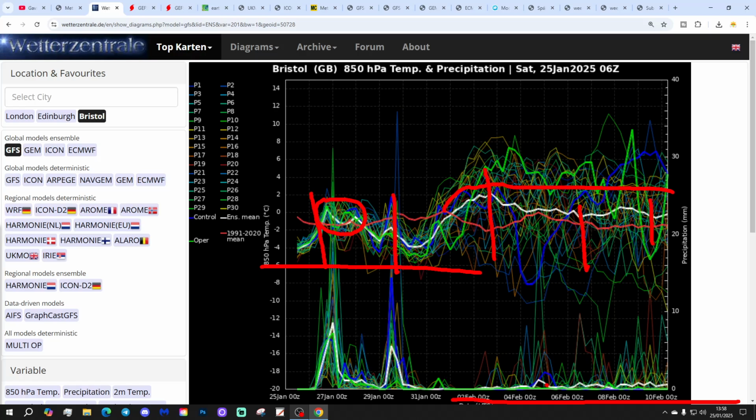And as ever, when you're talking about winter highs, it will depend where the high is sitting, whether it's a clear high or a cloudy high, where we're getting fog, etc. There's lots of caveats with winter high pressure. But from an upper air temperature perspective, the trend is a warming one.